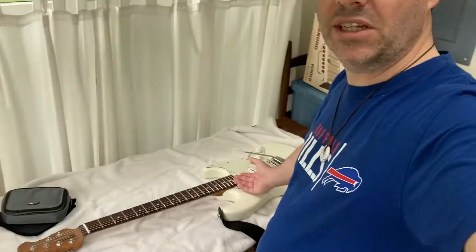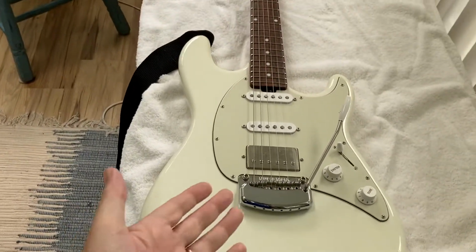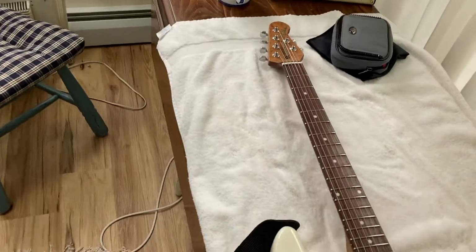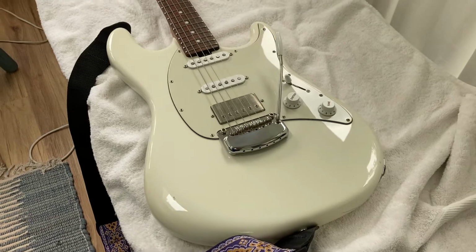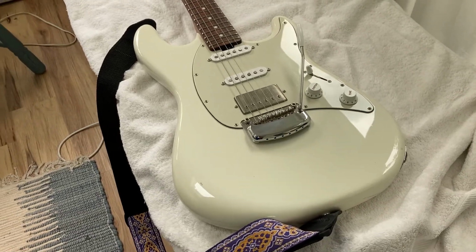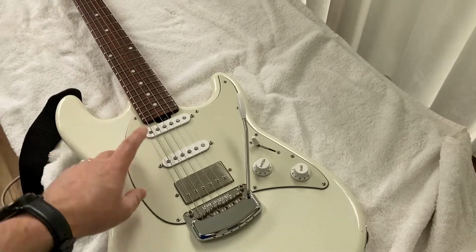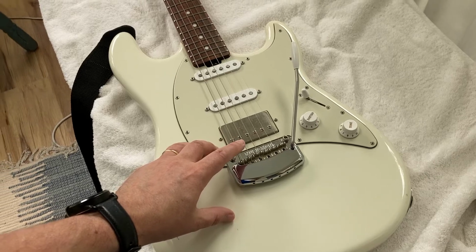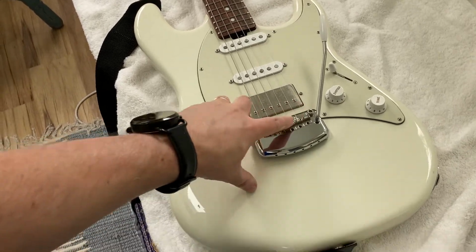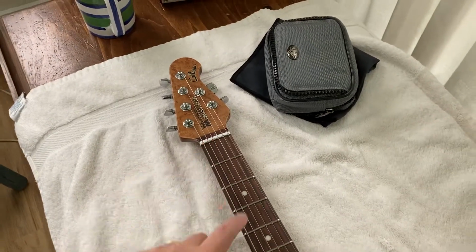However, as you can see, I always have a guitar with me. Today, we are changing the strings on my Music Man Cutlass. Her name is Julia, and I love her. She's beautiful. Today, we're doing a full string change, and I particularly want to show you how I do, number one, a little fingerboard conditioning and cleaning, and we're also going to do lubrication. I want to help keep our guitar in tune. We're going to lubricate the top of the saddles. We're going to lubricate through the nut, and I'm going to show you how I do that.